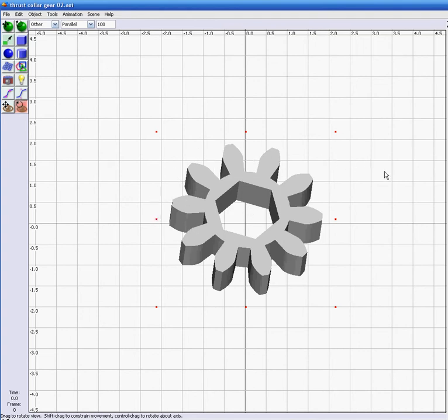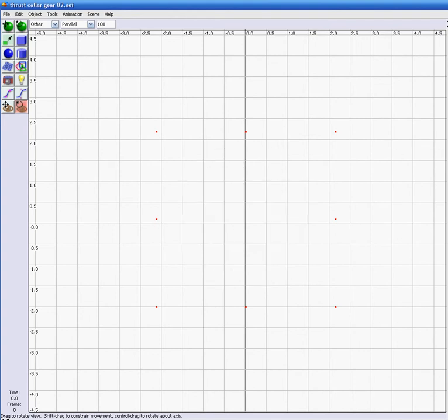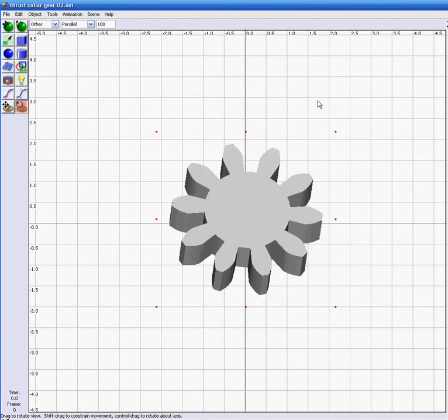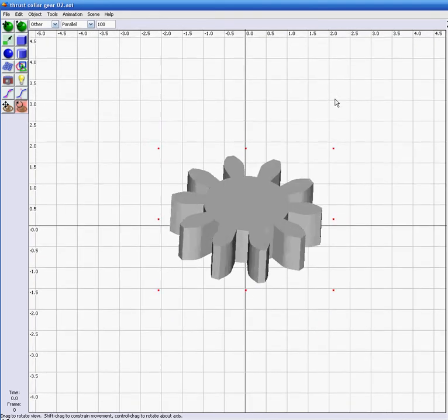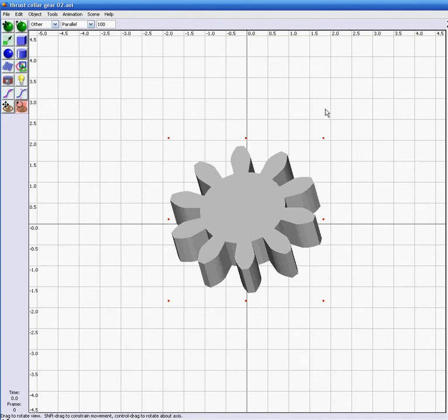There's a sneaky way that you can make that happen. Let's hide that one and go back and get our 12-toothed gear again. There's our gear without the hole in it. Now, what we have to do is use a larger object to set that gear in.